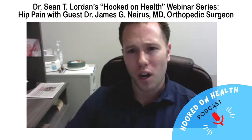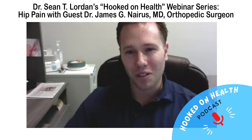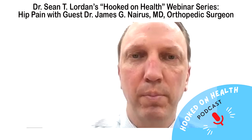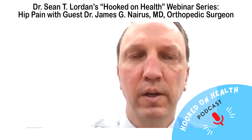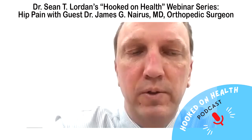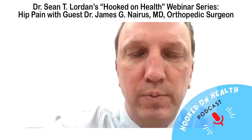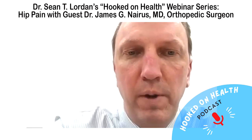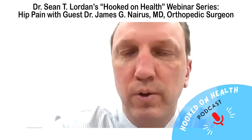Regarding ORIFs versus total hips for fractures — those are generally on more debilitated patients, and some fixation devices for hip fractures actually violate muscles more than total hip replacements do. For displaced femoral neck fractures, there's now an argument in orthopedics to just do a total hip replacement right off the bat rather than fixing the fracture, because fixing it can lead to complications like avascular necrosis down the road requiring a second operation. There's more of a push now for displaced femoral neck fractures to go straight to total hip replacement.